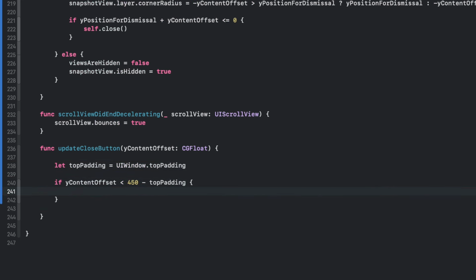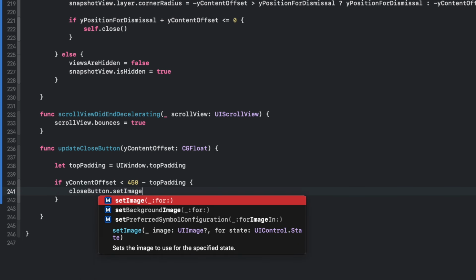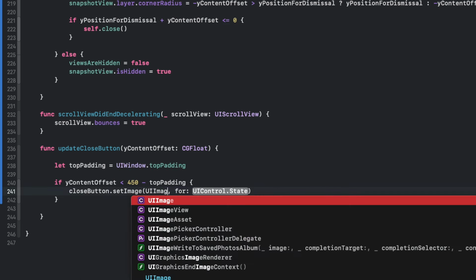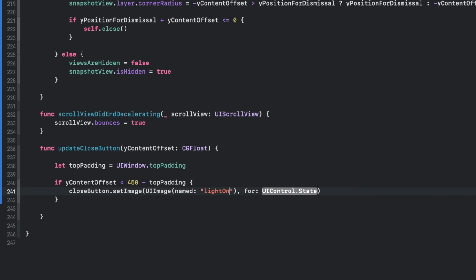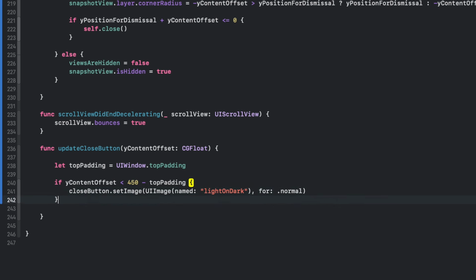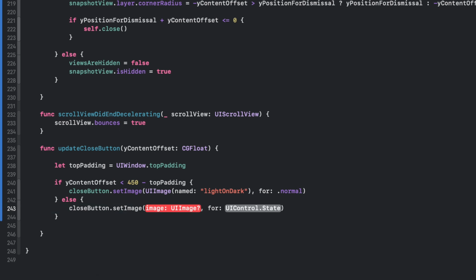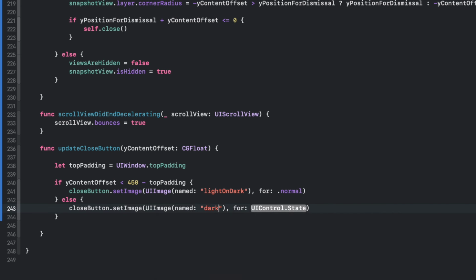Now in this case, we want to set the image of our close button to UI image light on dark. So that is the light close button. Otherwise, we want to set the close button's image to UI image named dark on light.